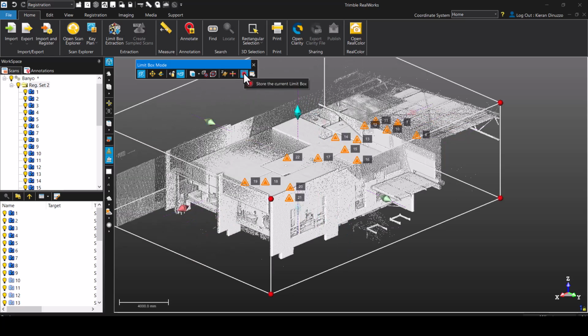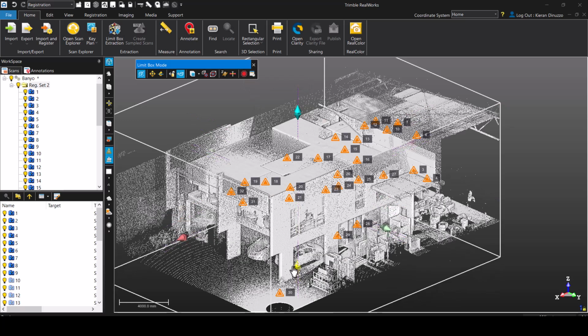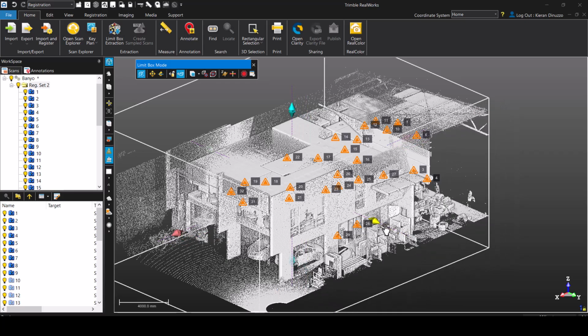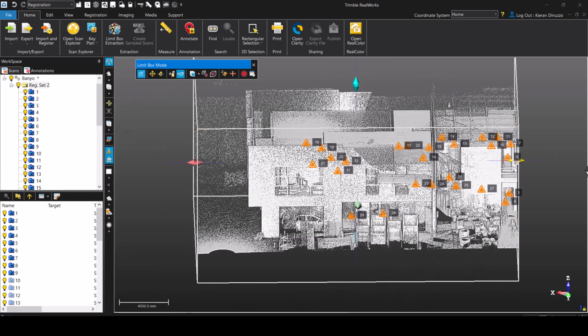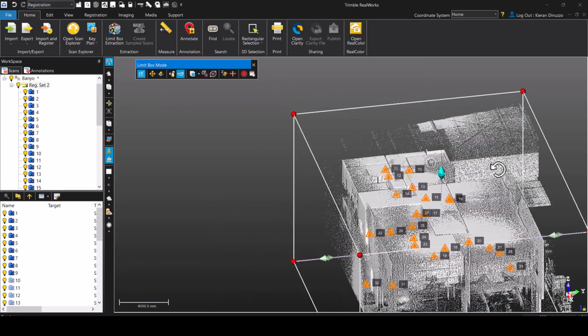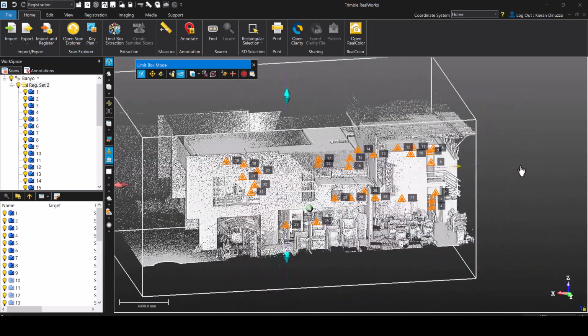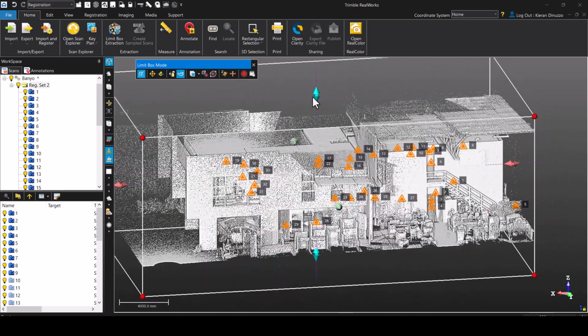And if I want to, I can store that. If I know I'm going to come back to this office lots of times, which I probably will, I might be a little bit less lazy, do this properly. There we go.